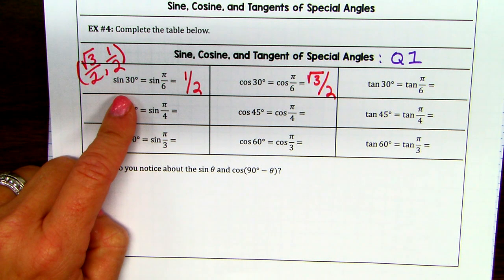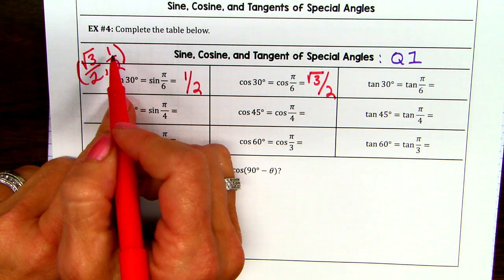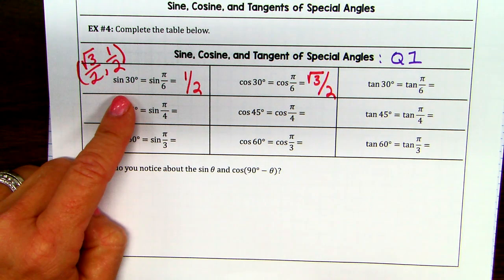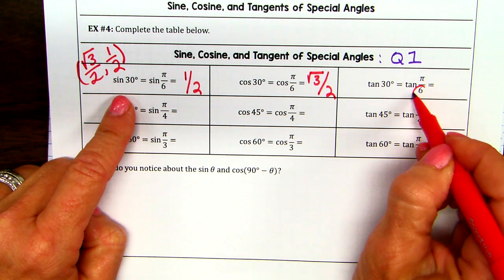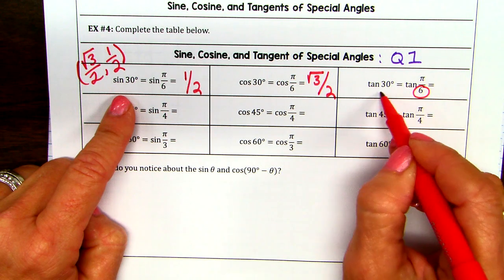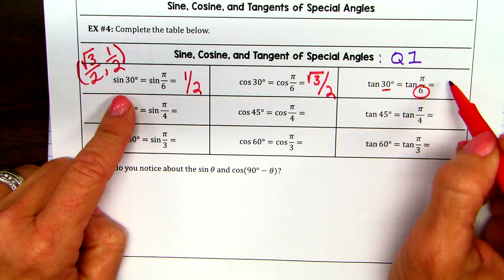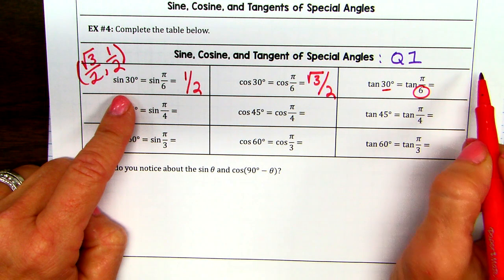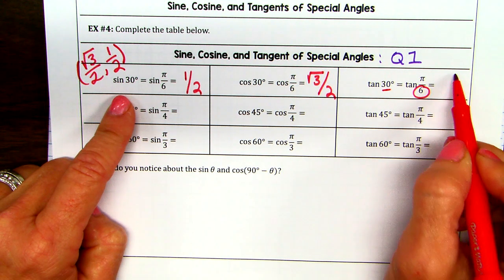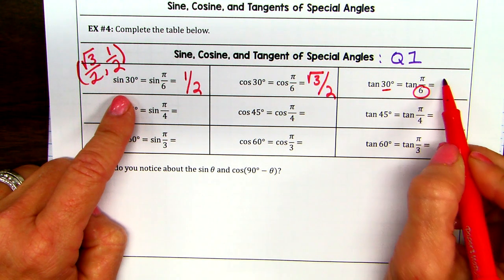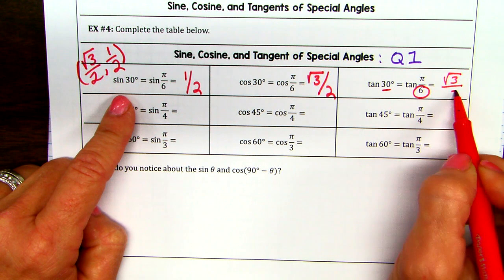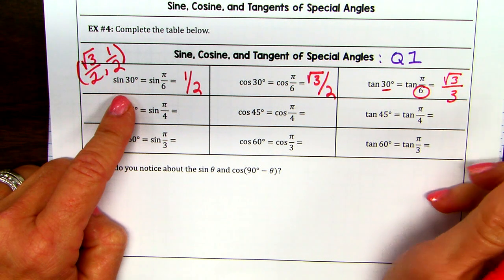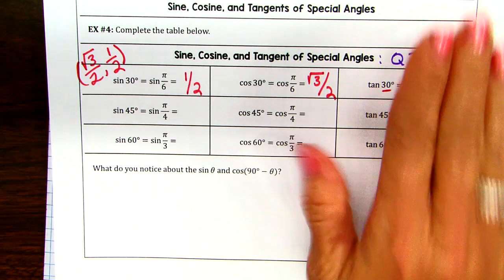Tan. Well, tan is y over x. 1/2 divided by square root of 3 over 2. Keep, change, flip, rationalize, simplify. There's our answer. Or, let's remember the trick. If it's a 6, y over 6 is the same as 30 degrees. What is the tan? It adds up to 6. So, square root of 3 over 3, right? 6 adds up to 6. Now that's not on the unit circle quiz, but you do need to know it.